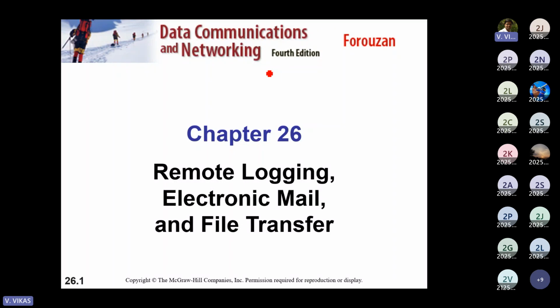Okay, good morning all. And next we'll be looking at electronic mail. In this we will try to see how exactly we are sending an email, and when you are trying to send an email, what happens in the background. What are the messages which are getting shared, and what are the components which are helping us in making this possible. These are the things which we will be looking at in this particular case.